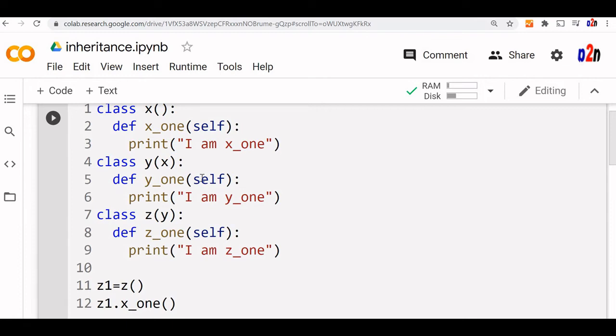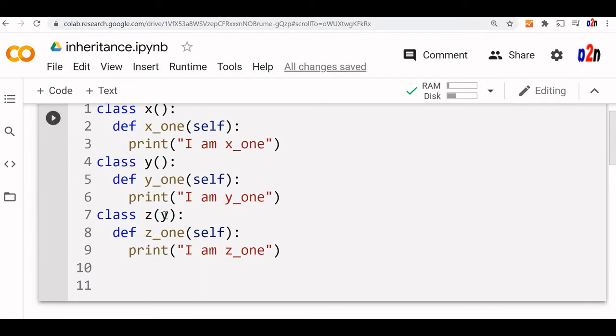Now we'll understand multiple inheritance. After the multi-level, we'll remove this part and this part also. Now class Y is independent and no more a derived class of class X, and Z is derived from Y. We'll run this once to register it. Now let us do one thing. Z is a derived class of both X and Y, so we have used both with a comma. So now Z can inherit all the methods of class X and class Y, but class Y cannot inherit the methods of class X because we have removed the inheritance.